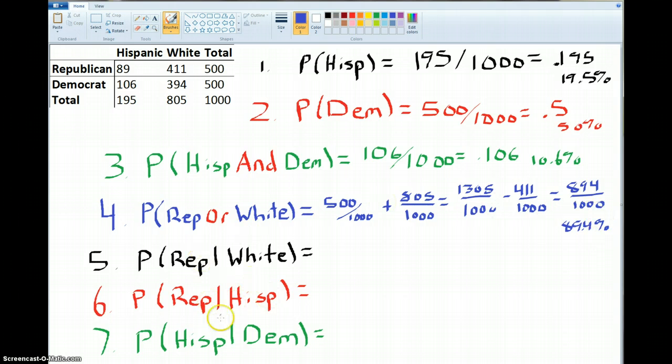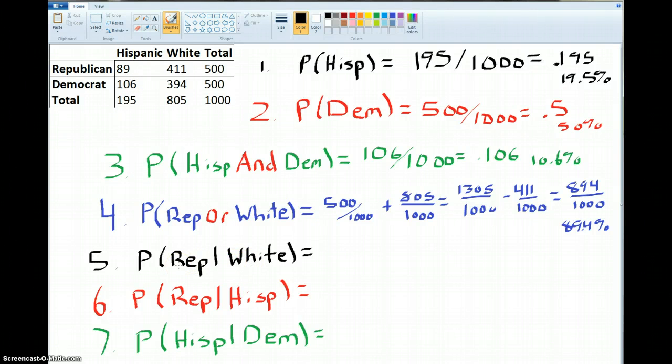All right, and now for this conditional probability. Let's make sure we know how to read this. This is saying, what's the probability we select a Republican if we're given that they're white? We already know that we're only looking at white people. That's what after the bar means. You already know that this is what you're looking at. This is all you're considering. So to look at our chart, we're only looking at this column with the numbers for the white people. So we're only looking at 805 people. We're totally ignoring the Hispanics for this question because we know they are white.